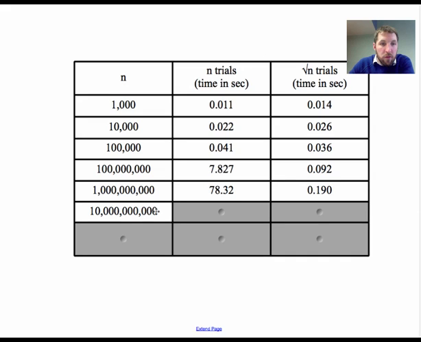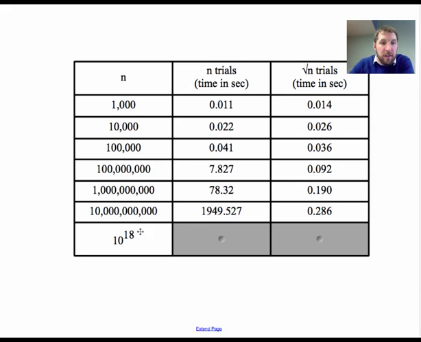If we get up to 10 zeros, now this actually is beyond what you can store as an integer. But you can store this as a long, so it's very easy to have numbers this big in your computer. And if you try to do this with square root of n, try and factor it, you will get all the divisors in just over a quarter of a second. If you try and do it by trying every single number up to n, it will take you almost 2,000 seconds. 2,000 seconds is a significant amount of time.